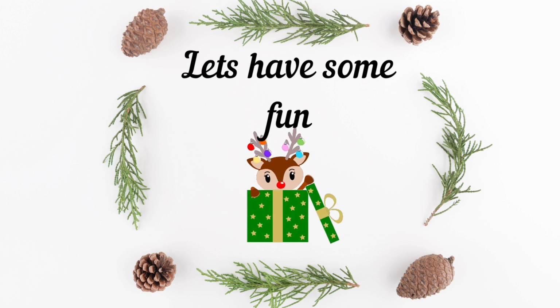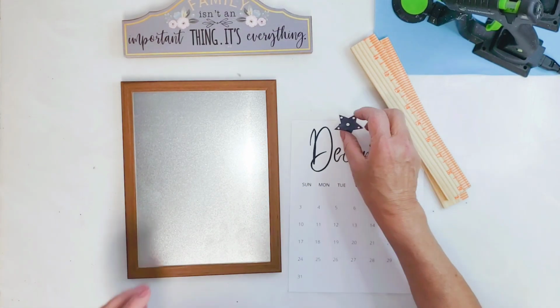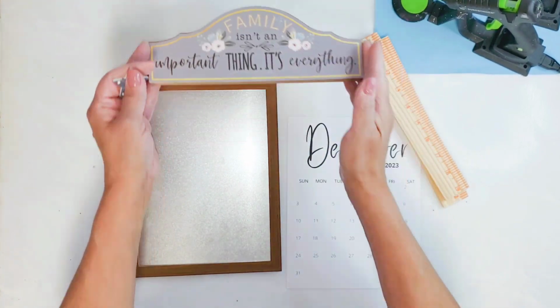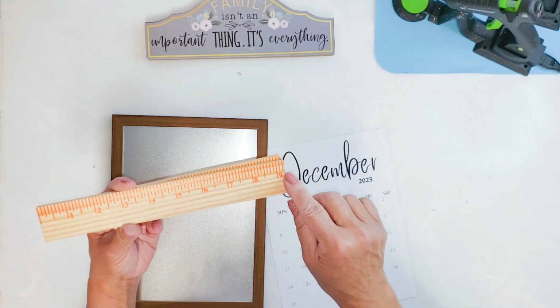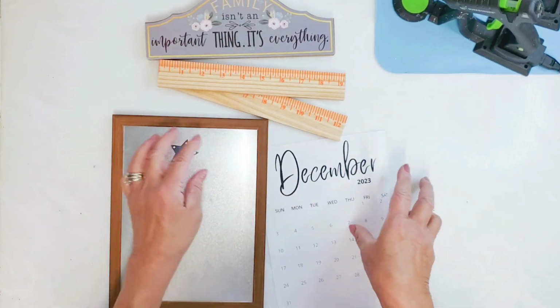I will be sharing some Christmas DIYs. For my first project, I will be making a countdown Christmas calendar. I will be using that cute decor piece, a galvanized frame, those are from the Dollar Tree, two large paint sticks cut down to size, and I printed out a December calendar.